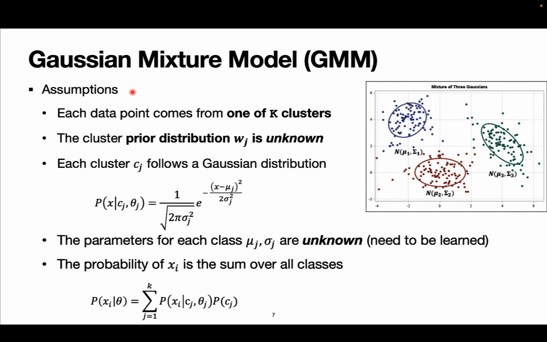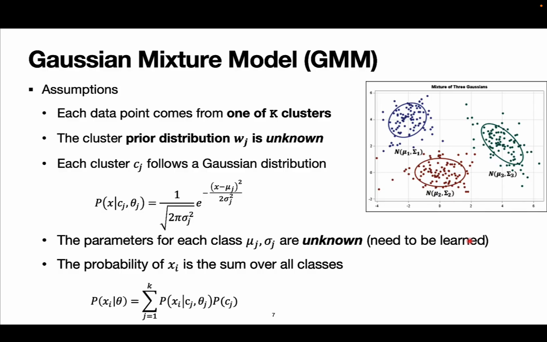Basically, we are going to assume that the dataset was generated by sampling from k Gaussians. At the beginning, we don't know the value of the parameters of these Gaussians, specifically the mu and the sigma, or covariance for higher dimensions. We also don't know the mixing proportions. In other words, what fraction of the data comes from each Gaussian. For example, maybe it's 30% from the first one, 50% from the second one, and 20% from the third.